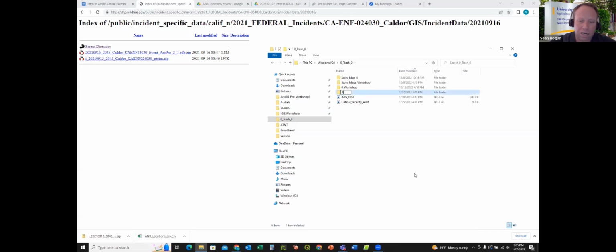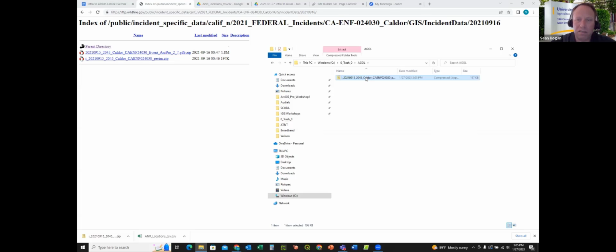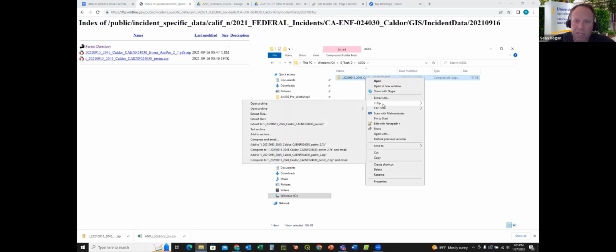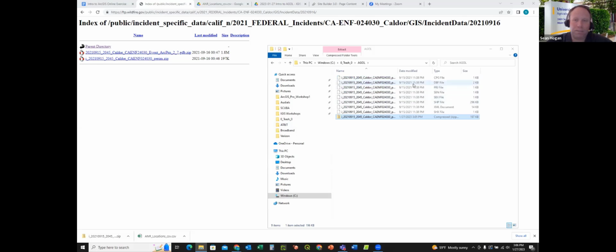Let's see. I'm going to put it in a folder and then paste it here. So I said there's a number of peripheral files that are associated with a shape file. I'm going to unzip this right here. You don't need to do this, by the way. This is just for show and tell. I'm going to extract it. And you'll see that here you have your database file, your projection file, your SBN, your SBX, like indexing files. You have the actual shape file, more indexing files. So you have all of these files.